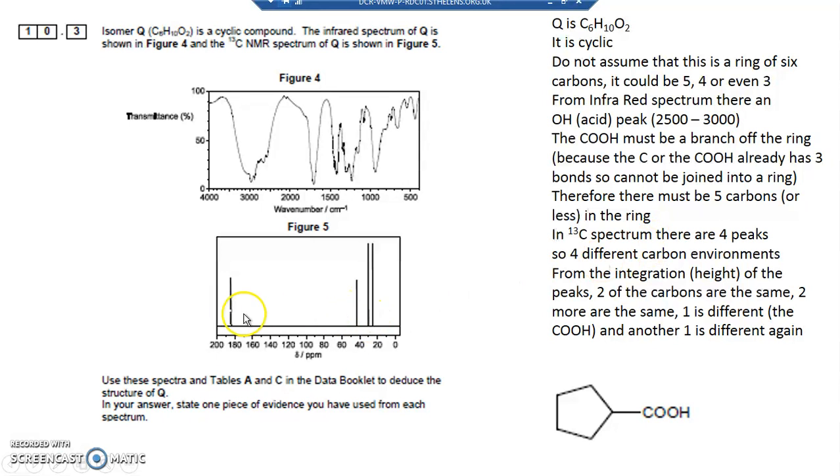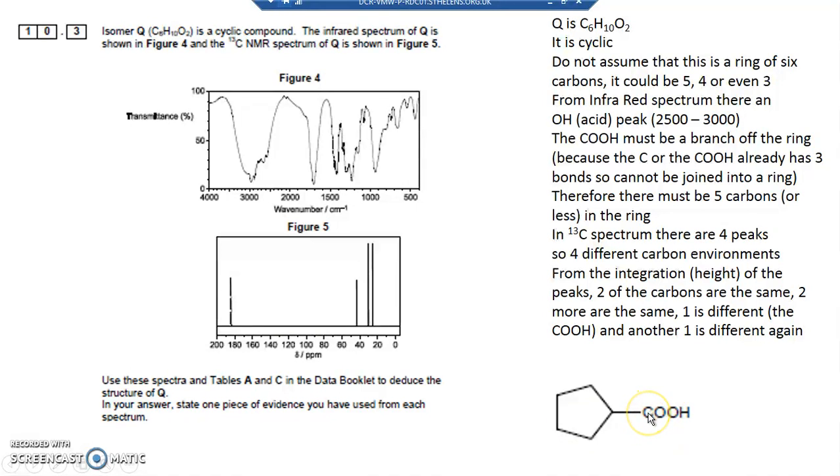I've got 4 different peaks, so I've got 4 different carbon environments. I'm going to have one there. That's a carbon that's different from the rest because it's got 3 carbons bonded to it. These 2 are symmetrical, and they're different again. So that's the 3rd kind, and those 2 are symmetrical, a 4th kind. So I've got 4 different peaks in that, so that matches up okay so far.